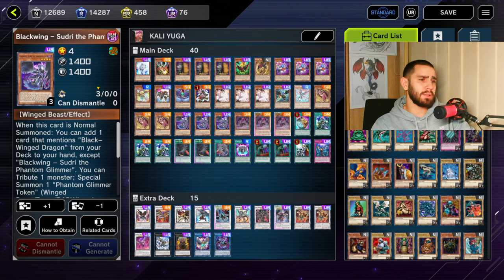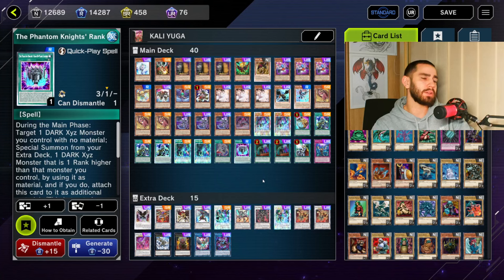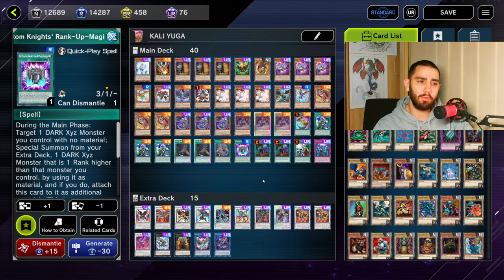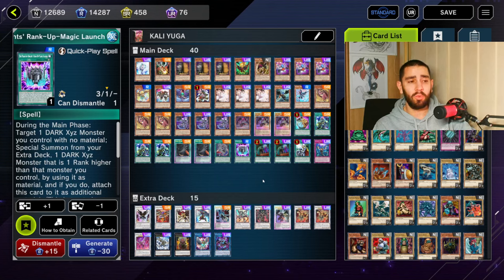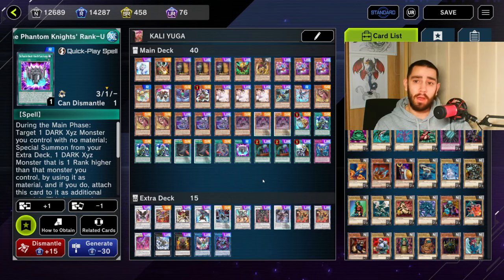The only breaks that you're playing in this deck basically are Raider's Wing and the Rank Up. And me personally, I'm not a fan of playing any breaks in any deck, which is why I don't see this being the best Blackwing deck. However, in some matches, in some duels, in some scenarios, this deck is superior.